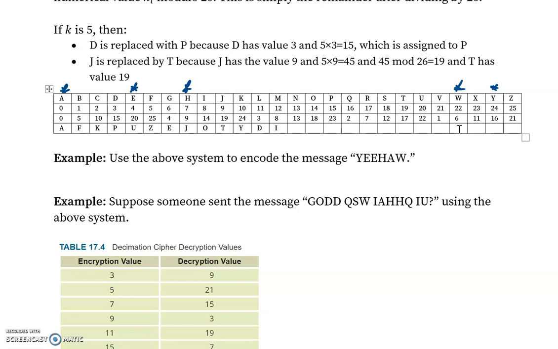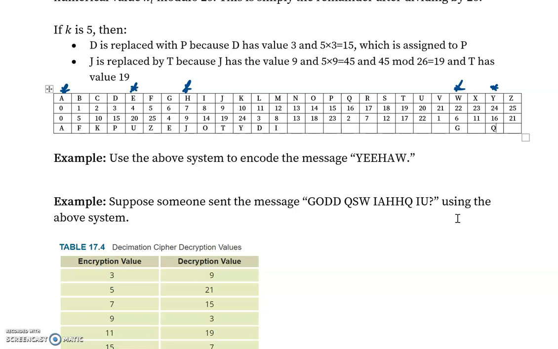Okay, so let's find W. So we said W was 22, which becomes 6. We find 6 over here. Oh, that's G. Okay, so that's going to be G. And then Y was 24, but it became 16. So we find that. We go, oh, that's Q.